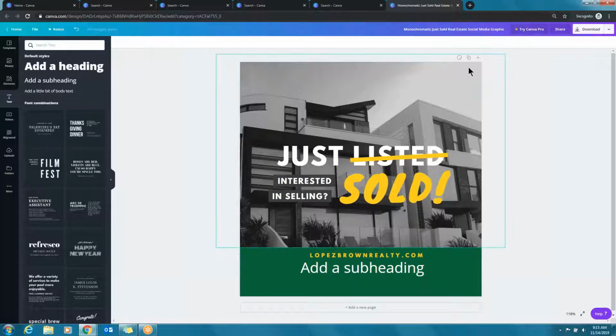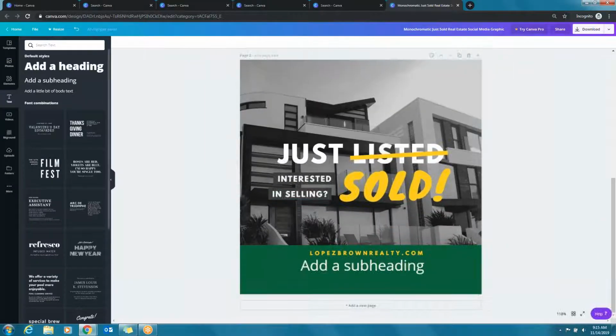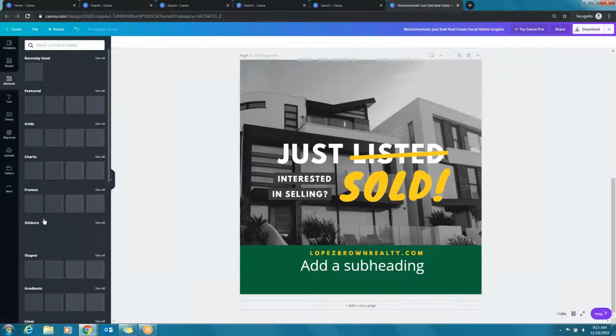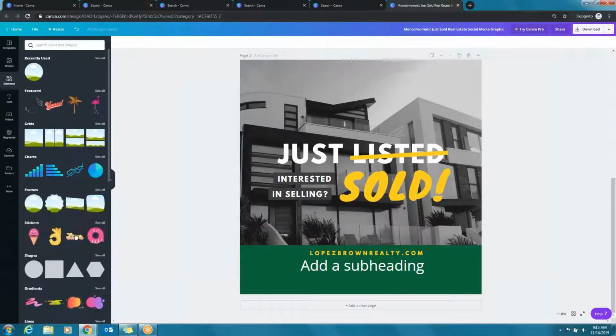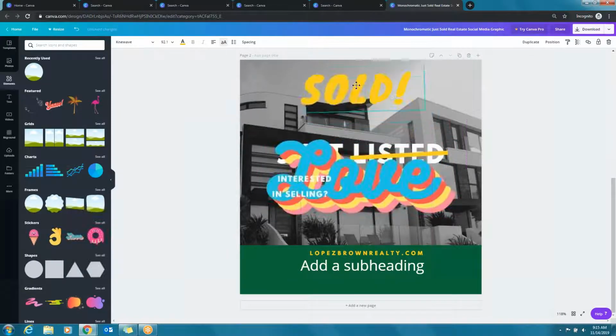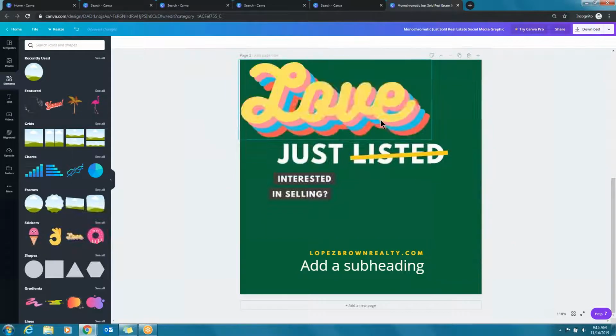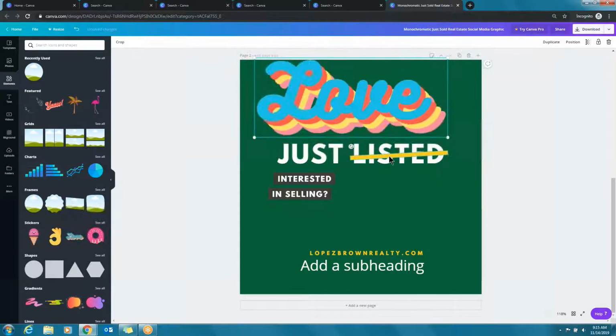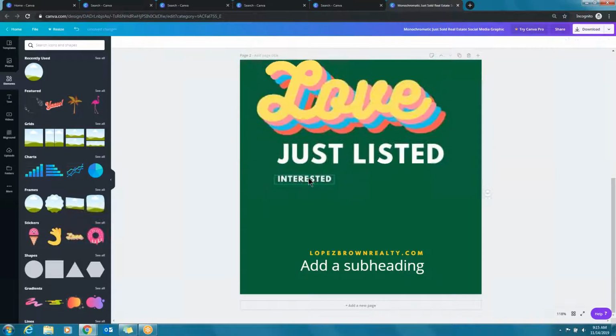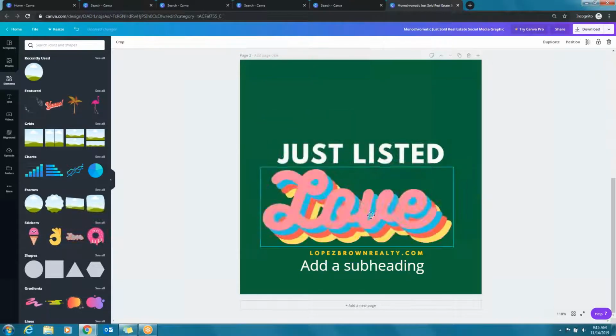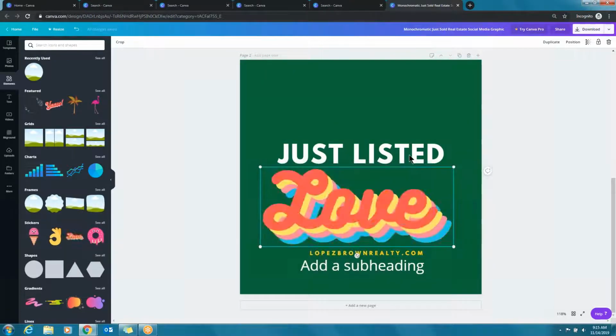Some other cool things that you're able to do. So under elements, and then there's these stickers. Stickers actually move. So this is kind of fun. If there's a house out there, I'm just deleting some of this stuff. I mean, you could put a picture of a house in the background and then share this.